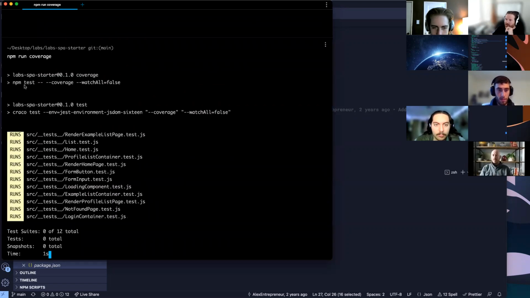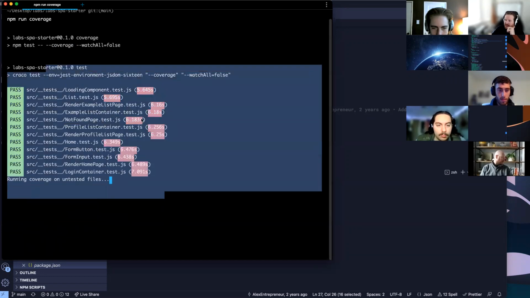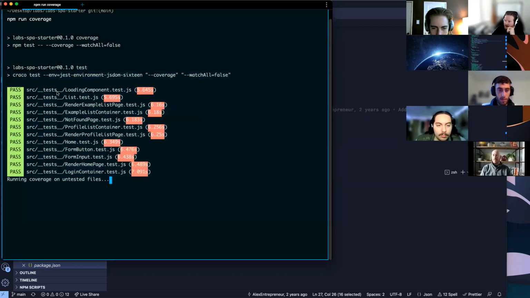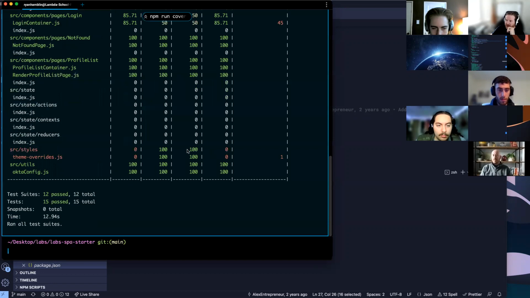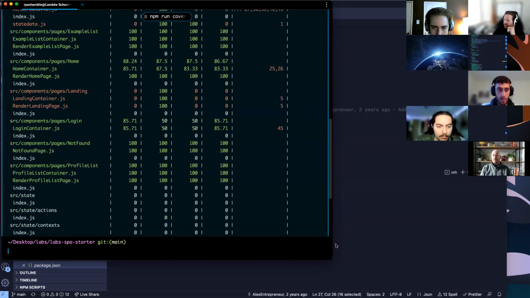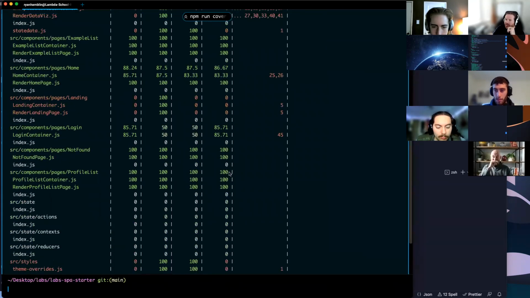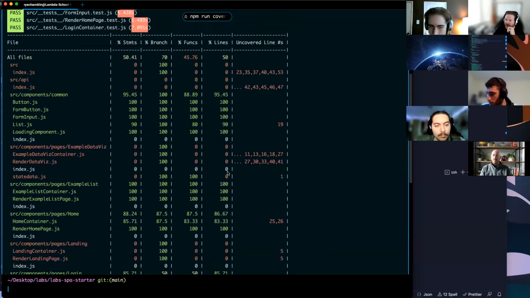It's going to run my test suite. And with the coverage argument, it's going to build out a coverage report. So this is going to run all of my tests that are in here. Looks like they all passed, much like that umbrella from earlier. And it's going to give you this really cool log of what you have written in your code base and how much of it is backed by unit tests.